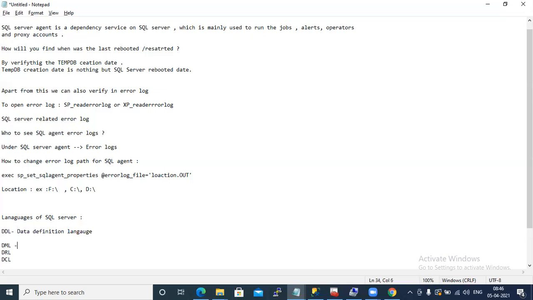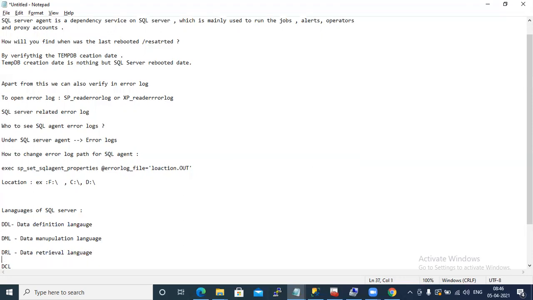DML means data manipulation language. DRL means data retrieval language.